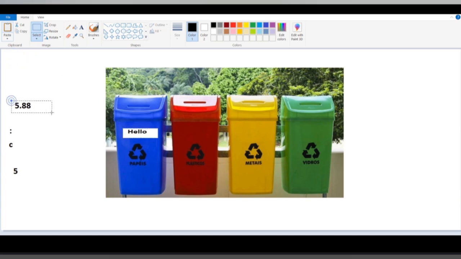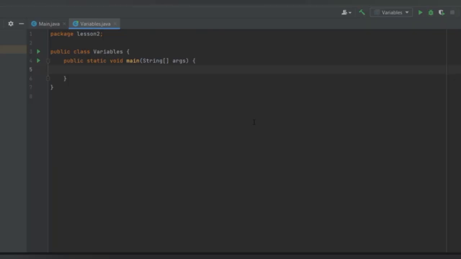Then we have a number with a dot or with a comma. That means that we should sort it in another bin. Then we have characters, and characters are in the third one, and just a number without commas or something like that, and we sort it in a fourth bin.